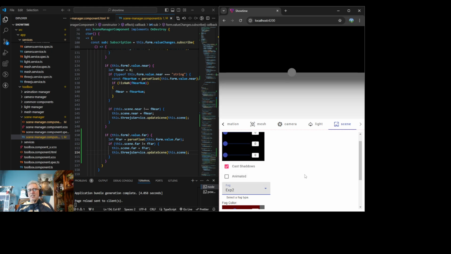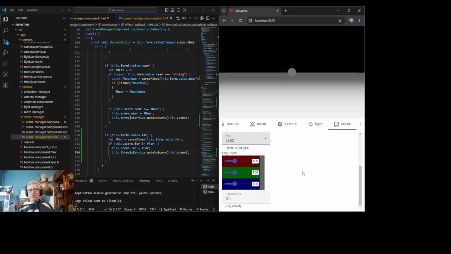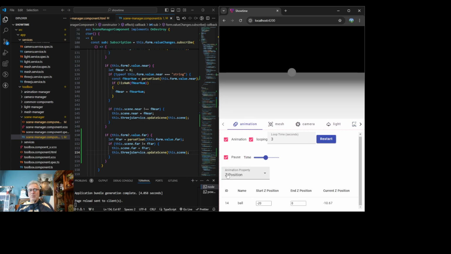So this is the exponential fog of 0.1. So let's go ahead and turn this. As it gets closer, it gets less foggy. I think that one's really neat. I wonder, it seems like it'd be neat to watch it come in from up high.